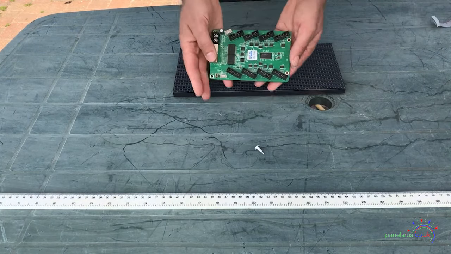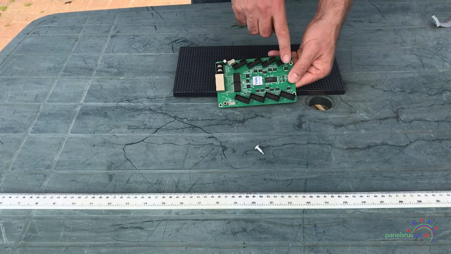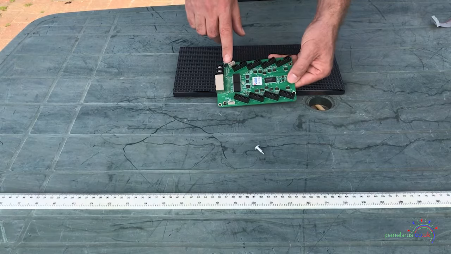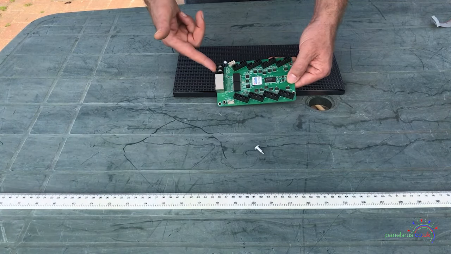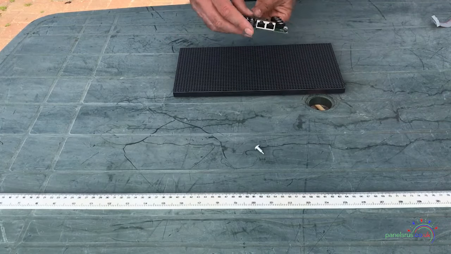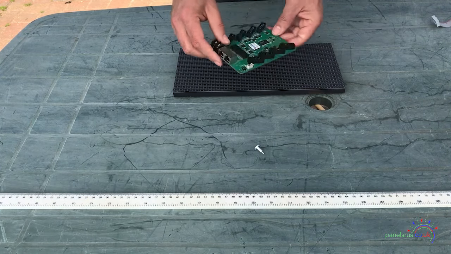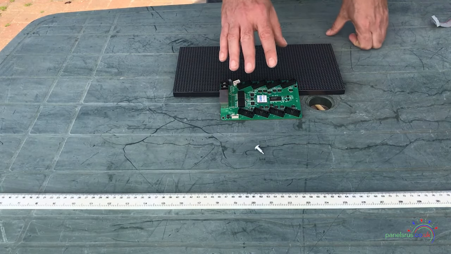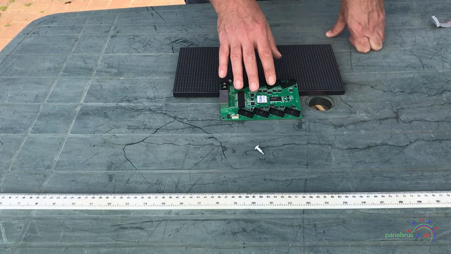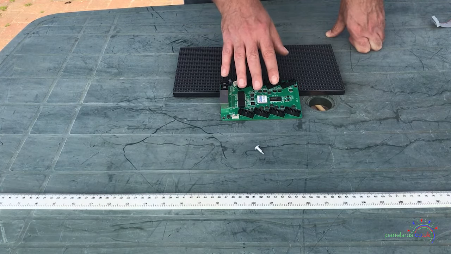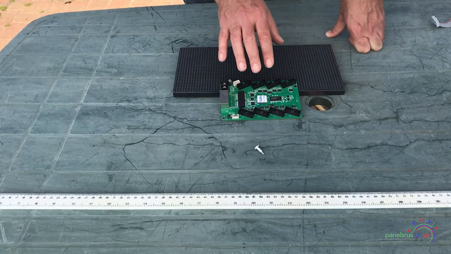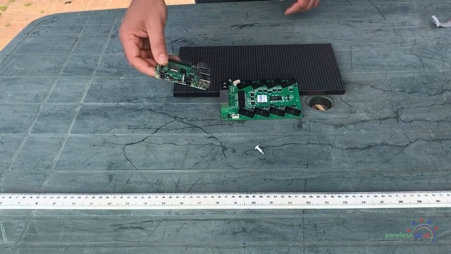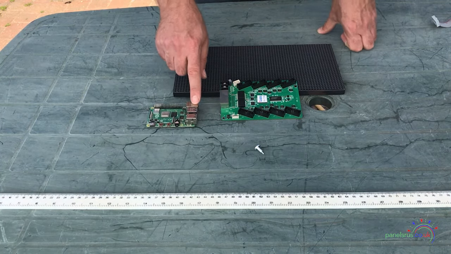Let's just bring that out so here is an example of the ColorLight card. As you can see we've got eight data outs each capable of driving eight panels so this has power again it needs five volts and it has data in via an ethernet socket. So these can be driven by either a PC with a gigabit ethernet card or by one of the newer Raspberry Pis so you need a Raspberry Pi 3B Plus or a Raspberry Pi 4 such as this one which has a gigabit ethernet.